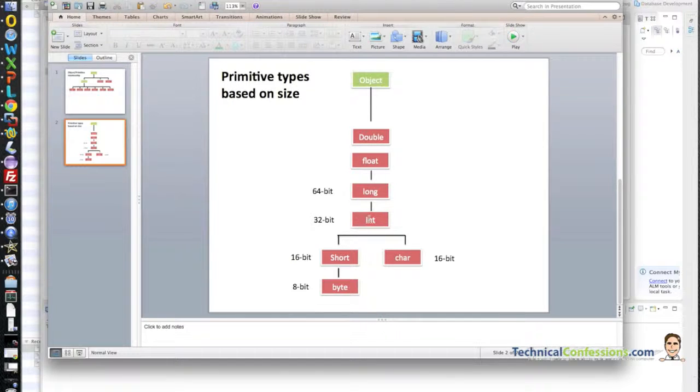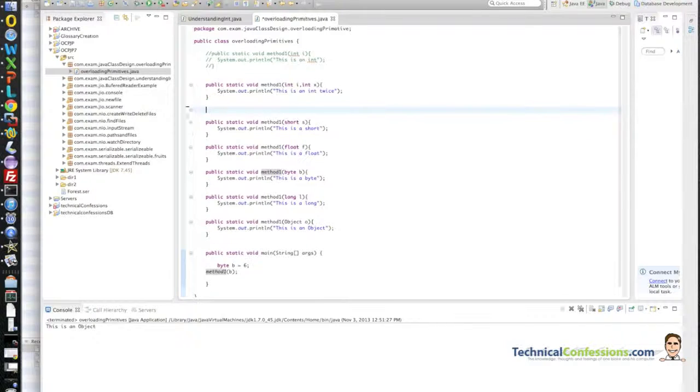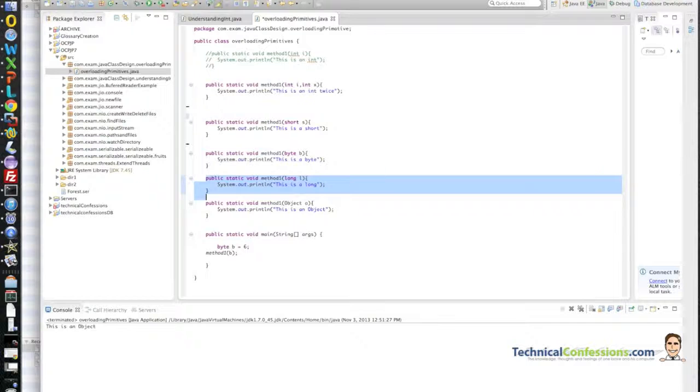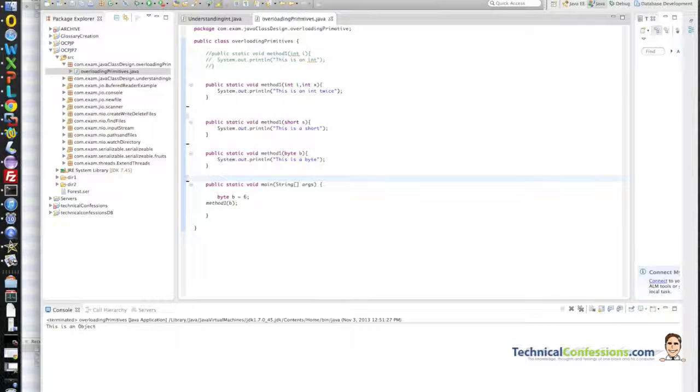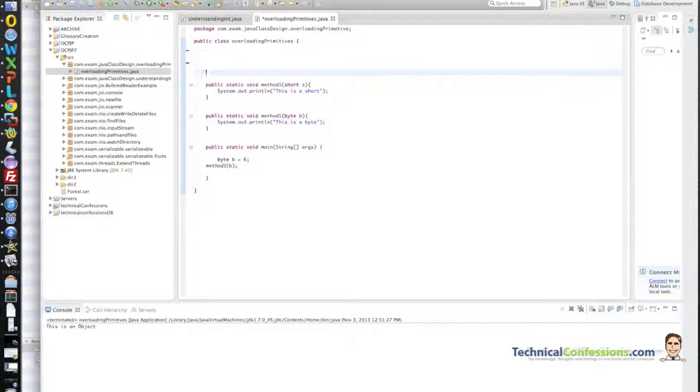Now, if I had an integer value that I'm passing in, but none of these four were available, so let's just get rid of double, float, long, and object. And then, actually, I don't need this one, nor this one.